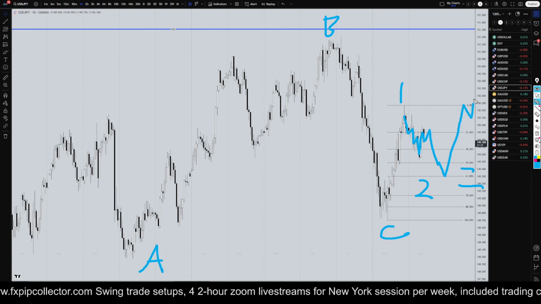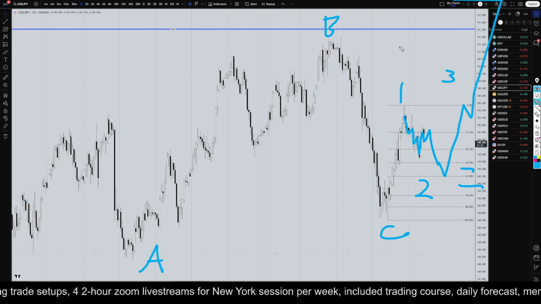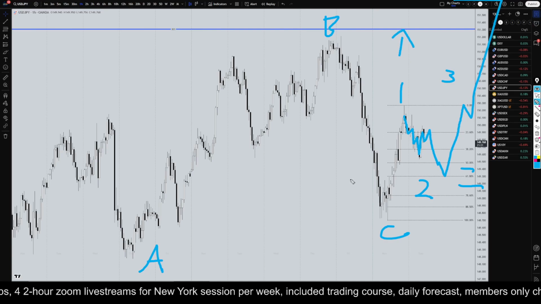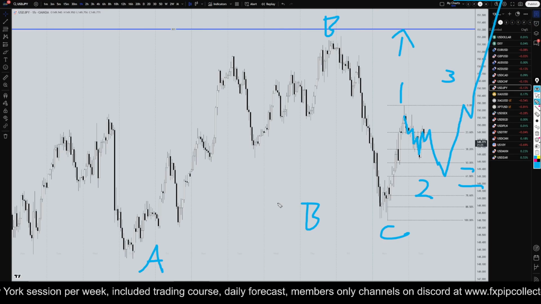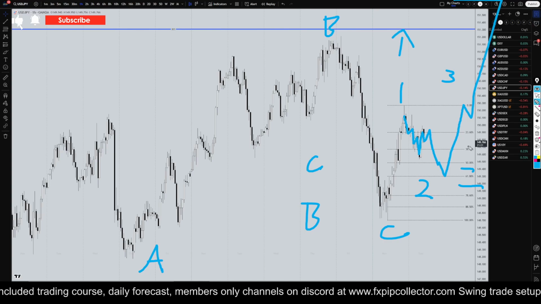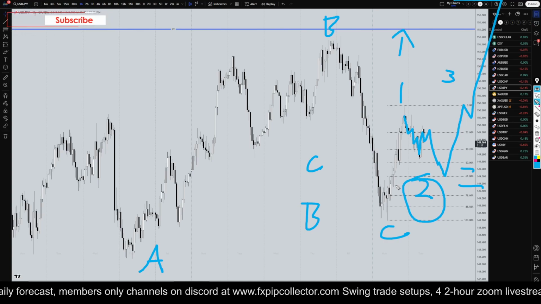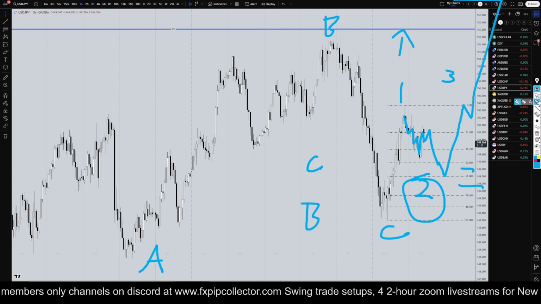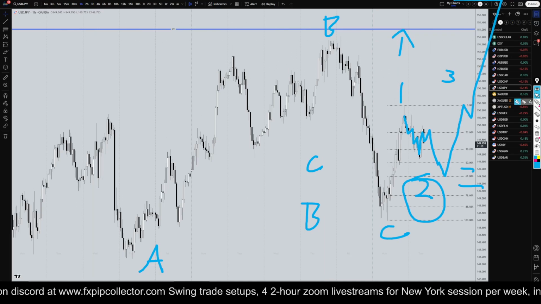And then if it does bounce from a fib level and make a nice move up, hopefully it goes up and makes a wave three, and hopefully it goes up and gives us that daily time frame break of structure, which would really confirm that this is the end of a wave B and that we really are in an uptrend for a wave C on the daily time frame. So definitely keep an eye on your fib levels for a possible end of a wave two for hopefully the continuation of the uptrend.